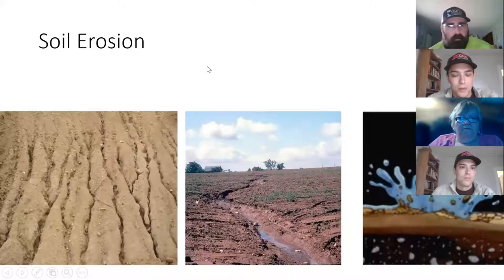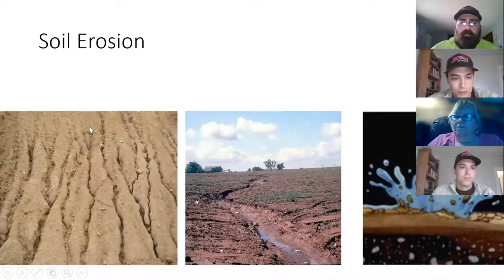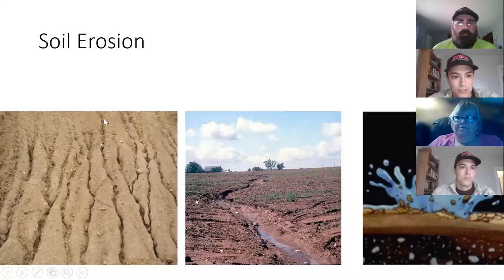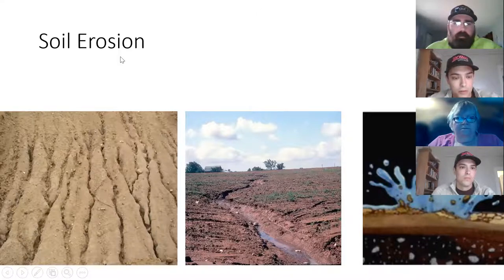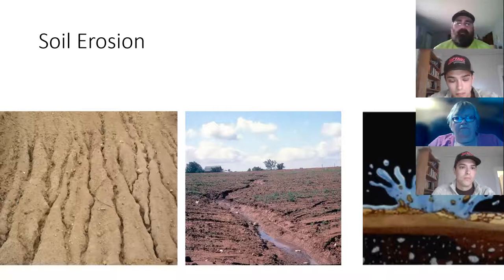Soil erosion is a huge part of what we talk about, do, and deal with. There are three major types of soil erosion that we are trying to control: rill, gully, and sheet erosion. With rill erosion, those are the little fissures you sometimes find out in fields after they've been plowed or after a hard rainstorm, or maybe at a construction site — you'll see these little zigzag lines where the water has cut down through soft soil to a point where it's being restricted more by the material than gravity. For gullies, that might be a situation where you've got a collection of small rills, or you're in more of a drainage position and after severe removal of vegetation or ground cover, water collects in those areas and cuts down rather than being absorbed or moving slowly.